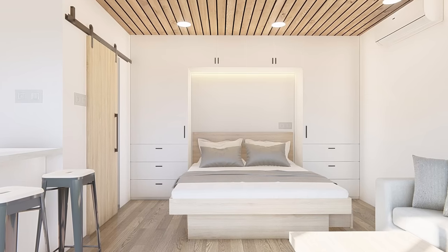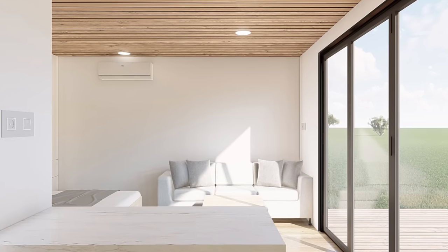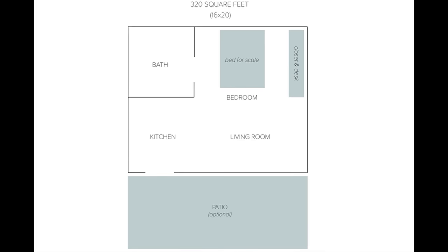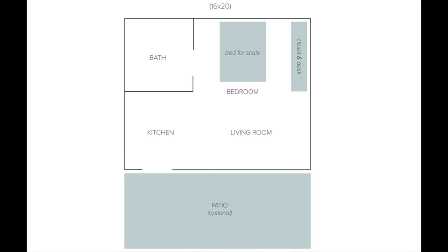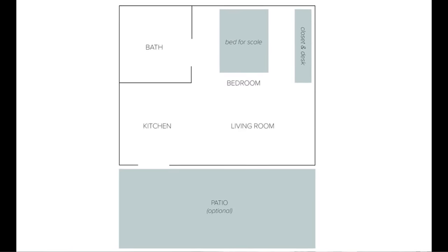The Stack Homes 320 is classed as a one bedroom on their website, but I'd probably call it a studio. The front of their homes come with Western Window Systems front-facing glass doors that fully open for indoor-outdoor living. The main door is on the left-hand side and enters into the kitchen, which is across from the living space. Looping around through the living space is the bedroom area, and finally there's the bathroom. That isn't going to be enough space for some people watching, so we have to keep on.